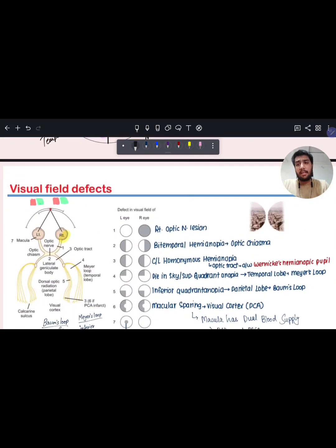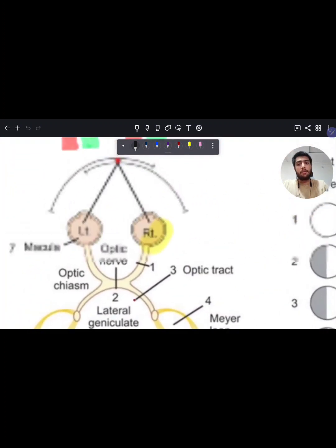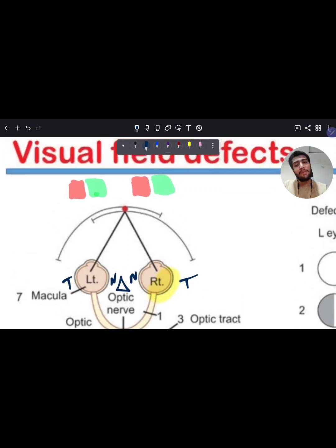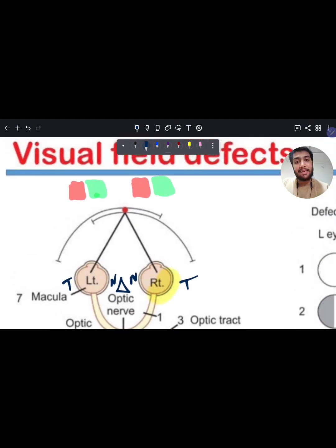So let's start and let's study visual field pathway. So we have our left eye, we have our right eye, and in the middle obviously we have our nose. And as I told, the half part towards the nose, we will call it nasal, and from the nasal side obviously we are going to have nasal fibers, and the part which is outside is the temporal part, and obviously from the temporal side we are going to have temporal fibers. And these two, red and green that you are seeing right now, this is the visual field of the left eye, this is the visual field of the right eye, and as I have explained earlier, this is how it is gonna project itself on the retina.